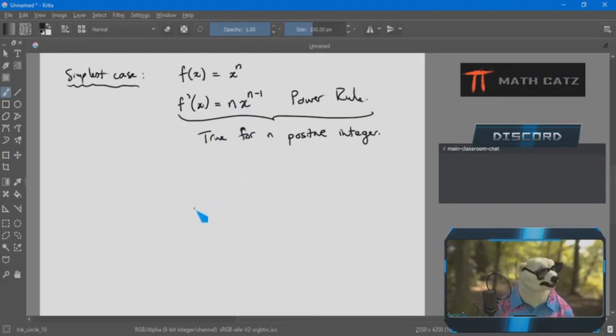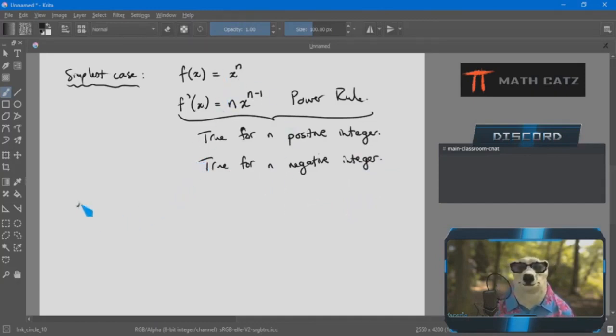Now that doesn't qualify as a proof. You have to do it in general, but using an x to the n is a little bit messy. I don't want to show that. It's a little outside of our focus, proving these things more formally. Then we looked at 1 over x, x to the negative 1, and we saw that it also works for n being negative. So it works for negative integers too. That's quite a range.